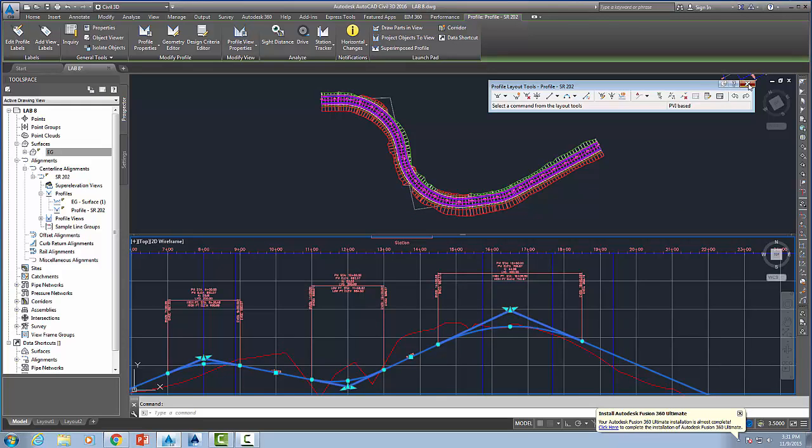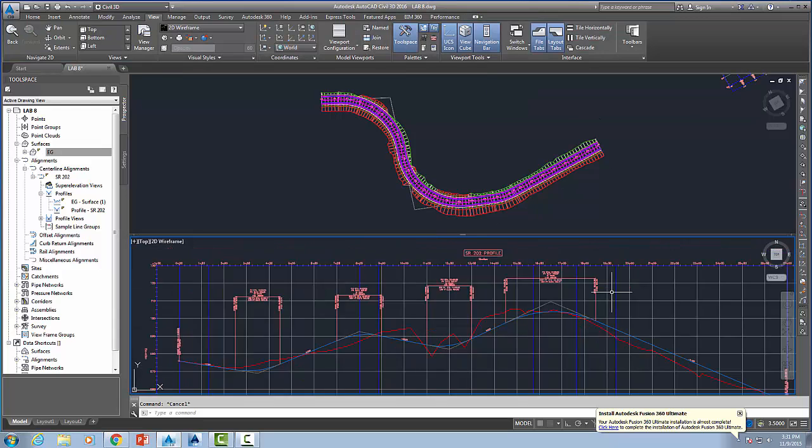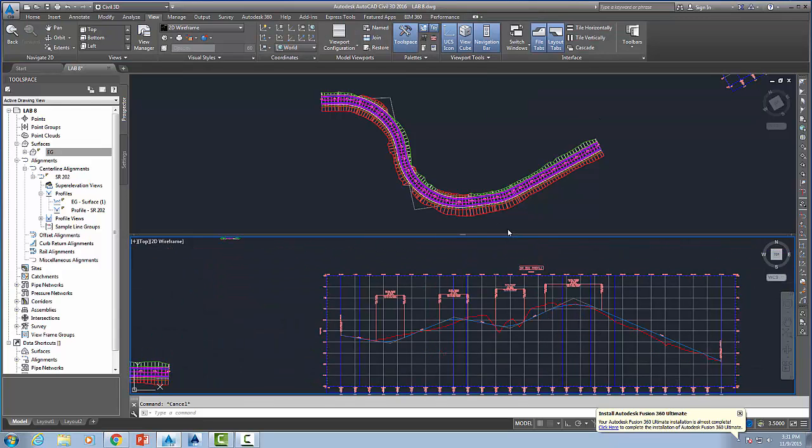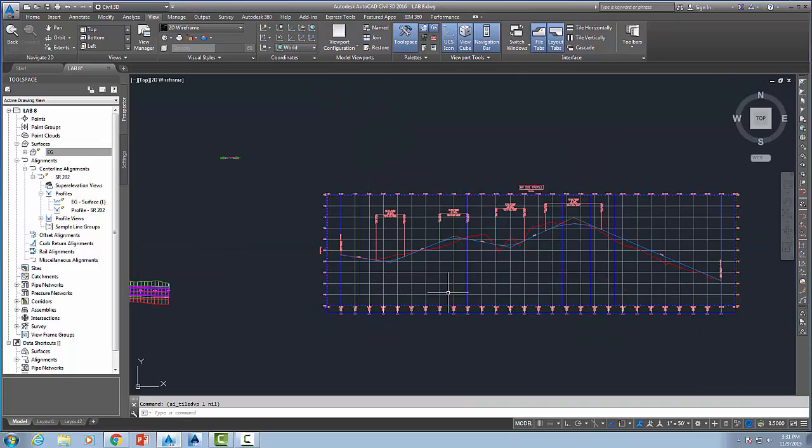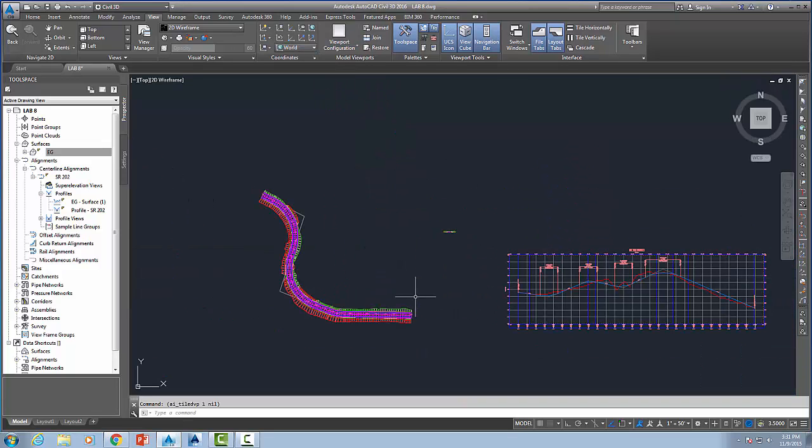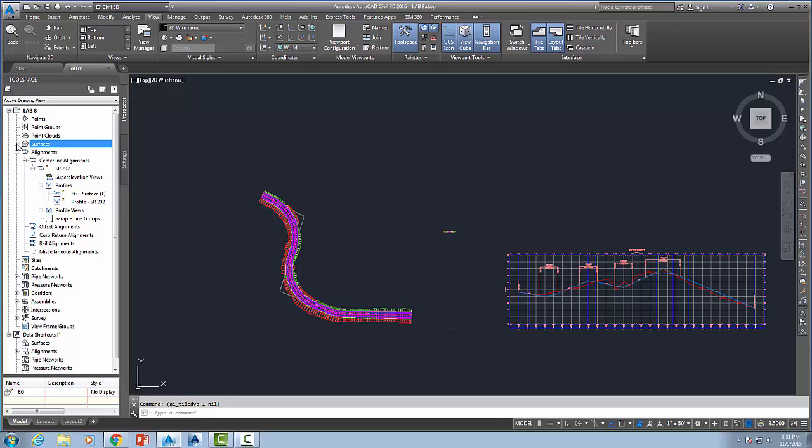So now all of these changes have created issues. The corridor knows that they've happened, but it doesn't have a rebuild on them. So let's go back. What we're going to do is go back to a single viewport configuration, and we can go back and look at this now. What we'll notice is if we go to our corridors right here, you have this symbol which says, hey, something's happened to change this, and what you need to do is rebuild this.